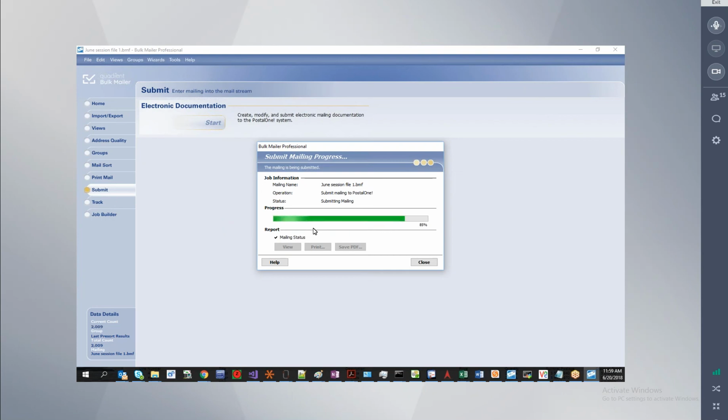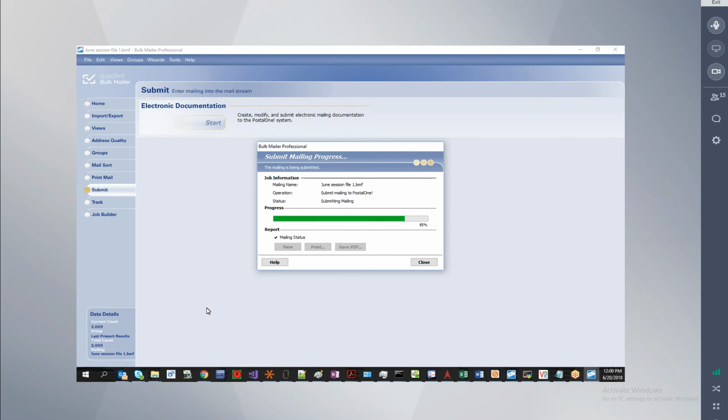If we use mail.dat, we save out the mail.dat files. We use this outside utility to upload the mail.dat files. Then we can jump right back into the bulk mailer home screen and start in on our next job. So it kind of frees up the program. You're not having to wait for the progress bar to complete, and it allows you to start in on your next mailing file.